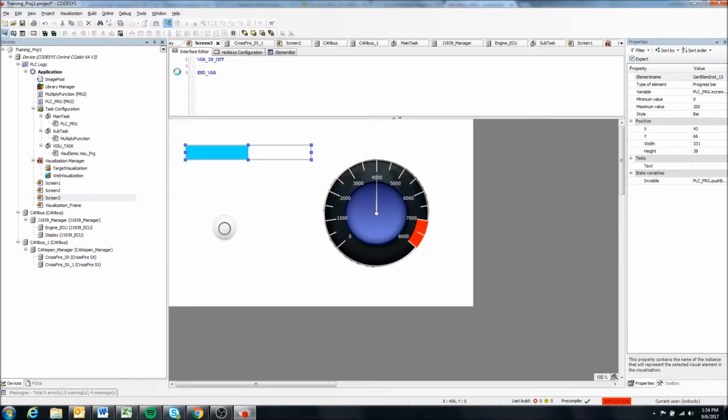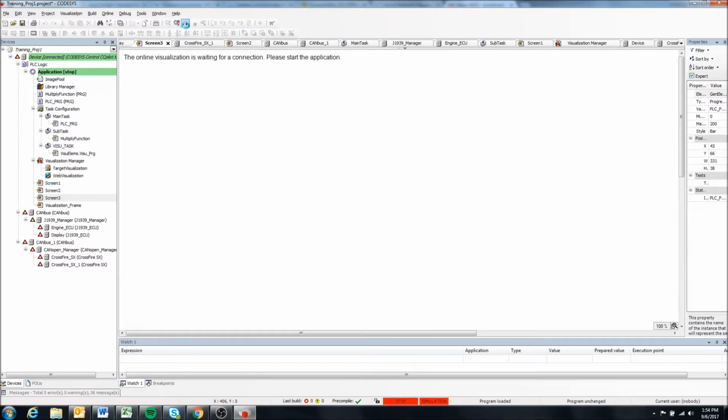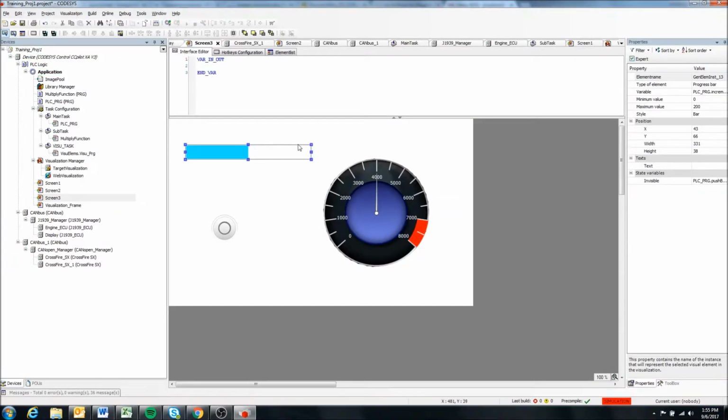So here we go. We can go back online, say download. We're still in simulation mode as we were before. And here we are. We can see now our bar is filling up exactly as we expect. Before it was being full and then waiting, but now that we've changed the scale, it's filling up and resetting as we expect. And I push this and it turns invisible, and I unclick it and it shows again. So this is exactly how we expect this to function, and we've done that by modifying the properties of the widgets.